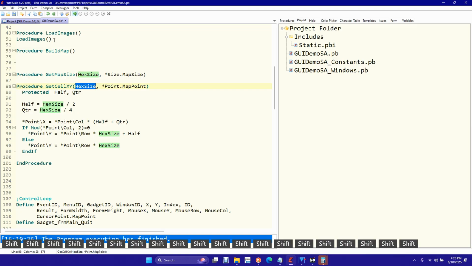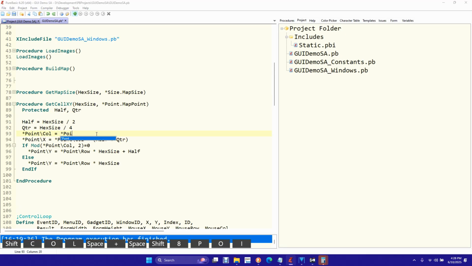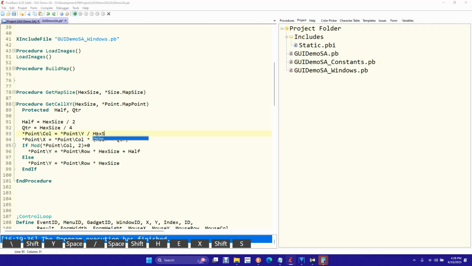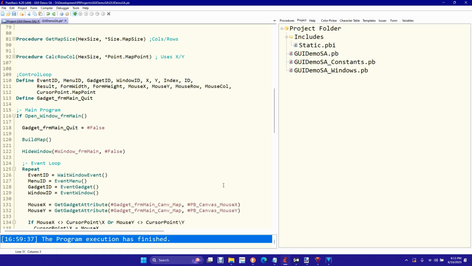Now he's going to come over here and calculate what a half is and what a quarter is of the hex size. And then we have to do some funky math. Then we calculate, oh, this is taking X and Y and calculate. No, this is taking row and column and calculating X and Y. That's true. That's not the guy we want to do. So that is the wrong function. I am going to be back in a moment with what we're going to do for this calculation and explain it, and we'll just do it all in code right here in front of you. So this ends this little clip, and I'll be right back.